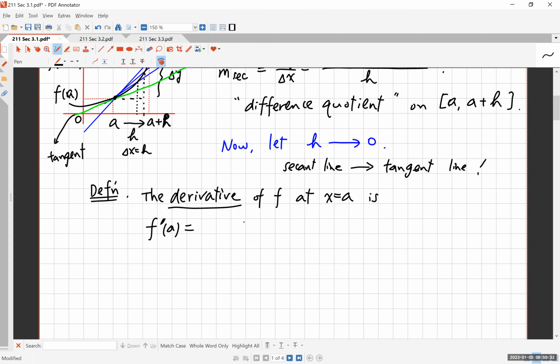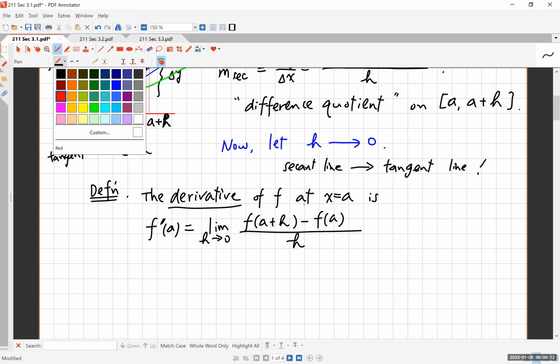Actually, let me go ahead and do it this way. You write the difference quotient, which is f of a plus h minus f of a, all over h, which is delta x, right? And so that itself is the slope of the secant line. And as h gets smaller and smaller, this becomes the slope of the tangent line. And so that process is the limit process, which we learned in chapter 2. So the limit as h approaches 0 of the difference quotient is what we call the derivative at the point.